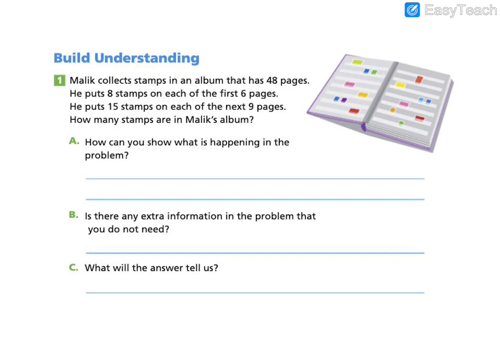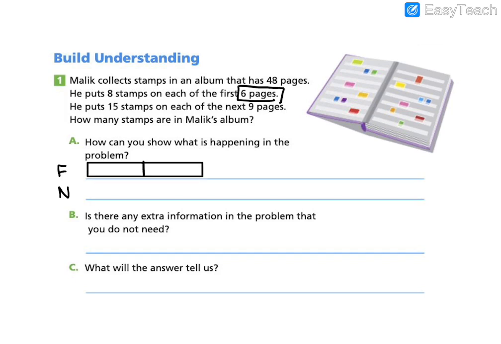It's a couple of different things. We could draw a picture. We could use a visual model. We could write 2 equations. I'm going to go ahead and use a bar model to show it. So there's 2 sections, right? There's the first section and the next section. The first section has 6 pages.